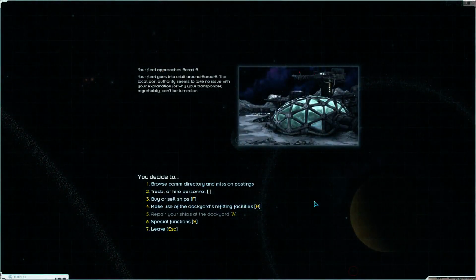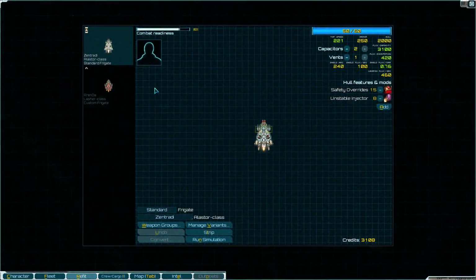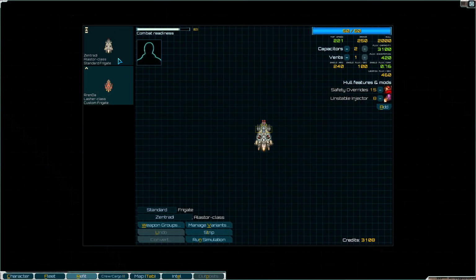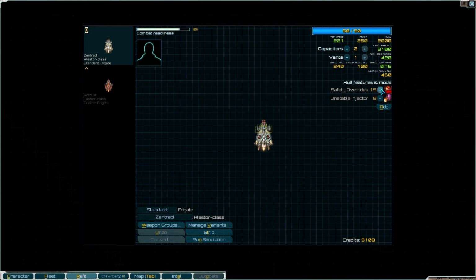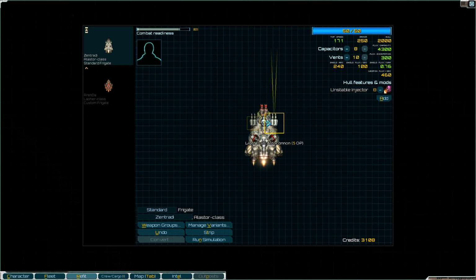First bit of advice, let's quickly stop in here and go into the refit, is that the AI is quite bad at dealing with safety overrides, so we might remove the safety overrides from the Zentradi, and in that case we'll also give it a bunch more of that. The AI isn't good at dealing with safety overrides, so we'll not use safety overrides. Boom, that's done.